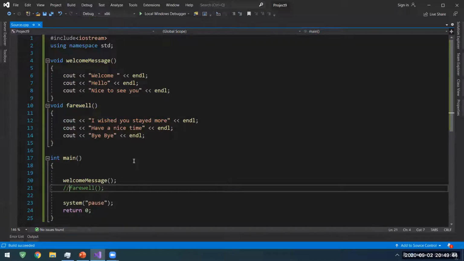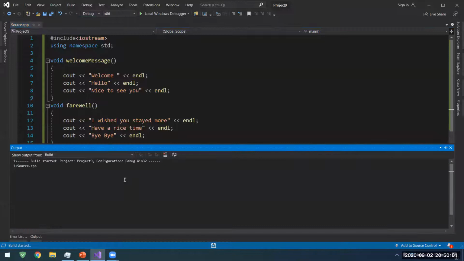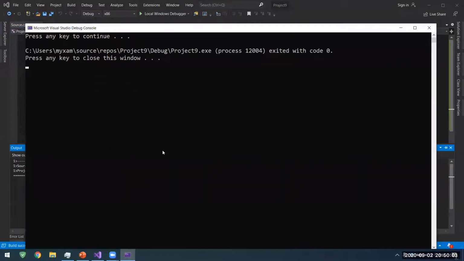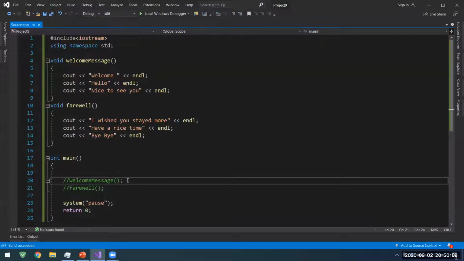That's why any function which is not written inside the main, or is commented inside the main, will not be shown to the user. If I comment this as well and run my program, you will not see anything, because yes, you have the functions, but you didn't call them. You didn't take them to the screen.